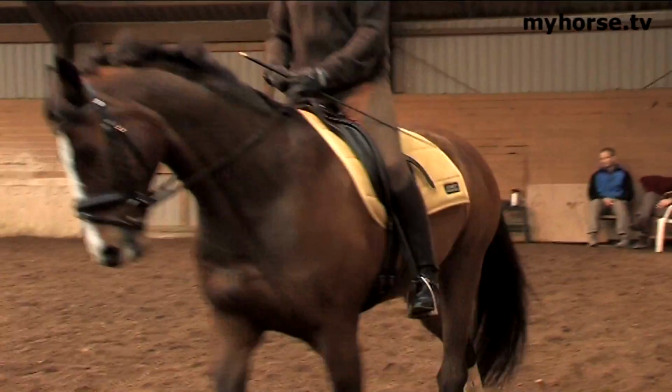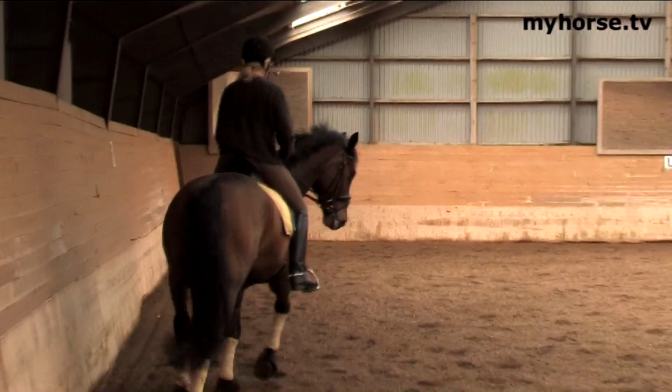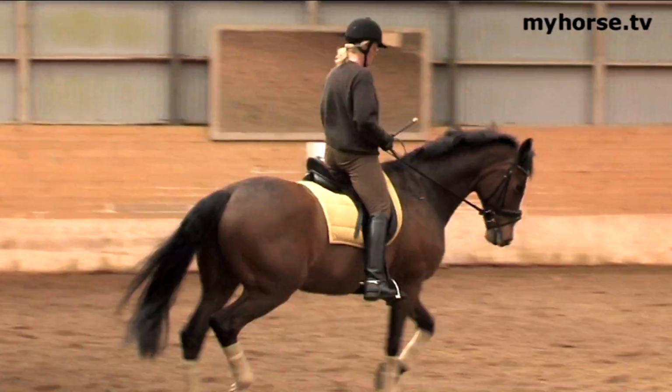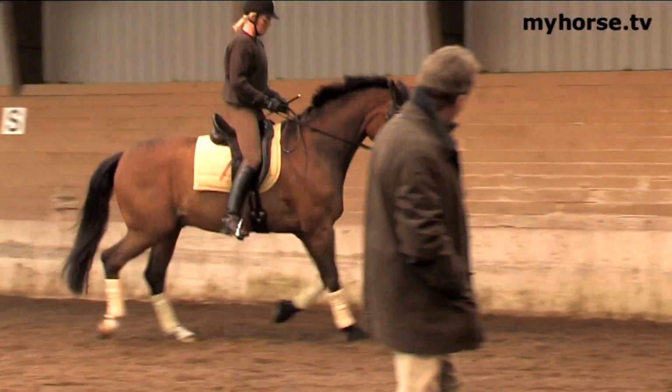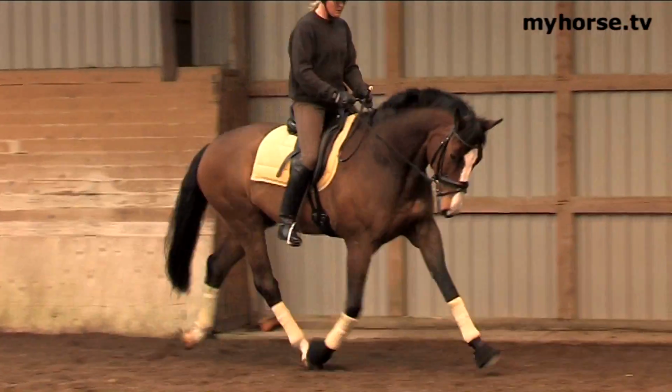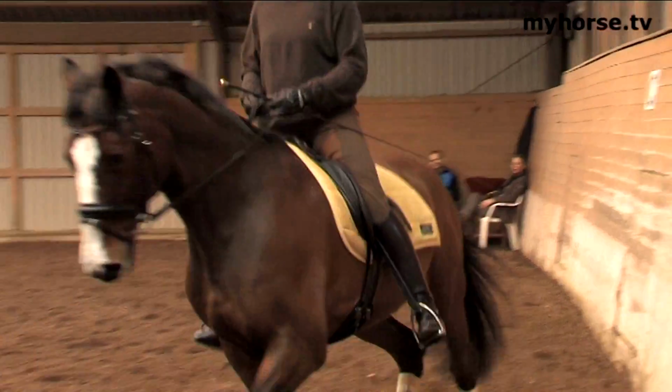Yes, a little bit more. He will now start to avoid the hand. See the discomfort, see his ears. He cannot step his right hind leg up underneath the body because he is bent in the shoulder. And that's what we're dealing with a lot. Yeah, that's good, just make him straight again. That is that the rider overbends the horse.